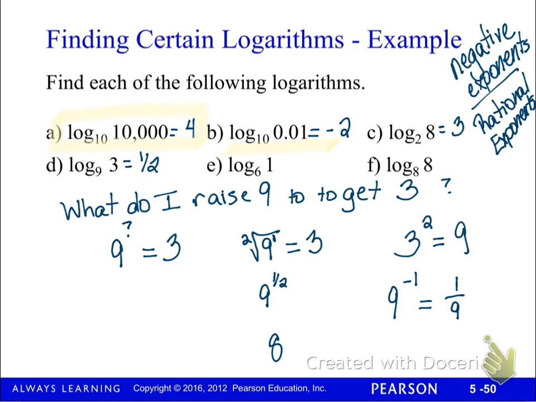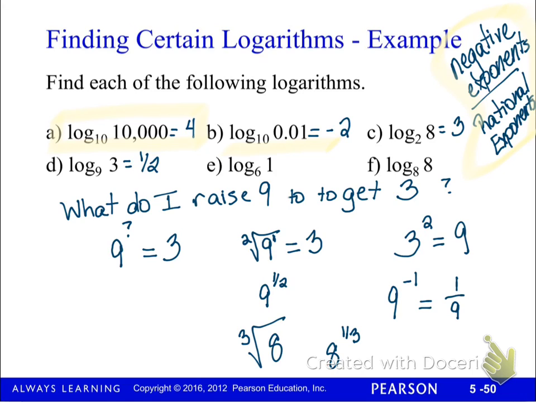So in C, if I had 8, I could do a cubed root of 8. The cubed root of 8 is 2. So the way that I would write that would be 8 to the 1/3. And this is definitely going to come up, these rational exponents and these negative exponents, they are going to continue to come up in this chapter. So that definitely is something that you want to get some practice on.